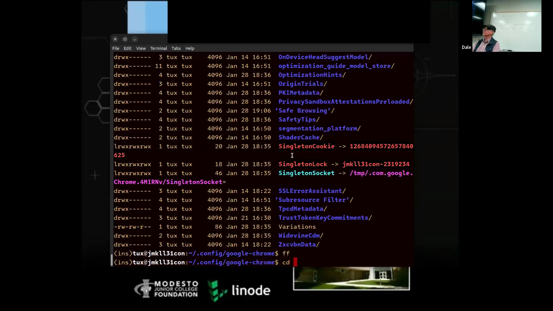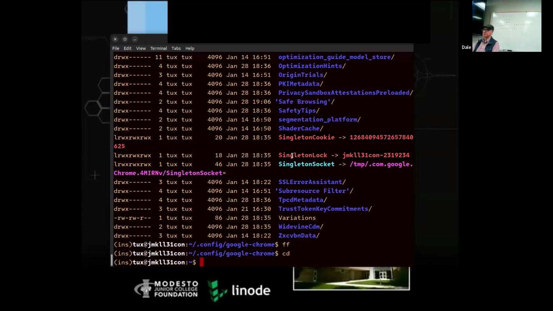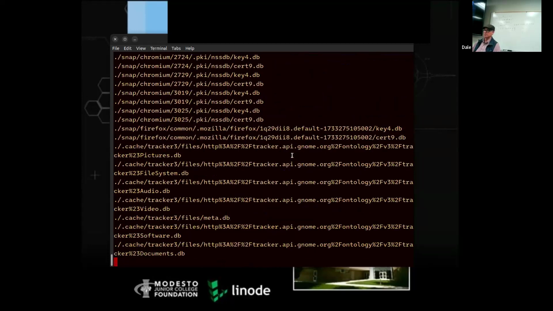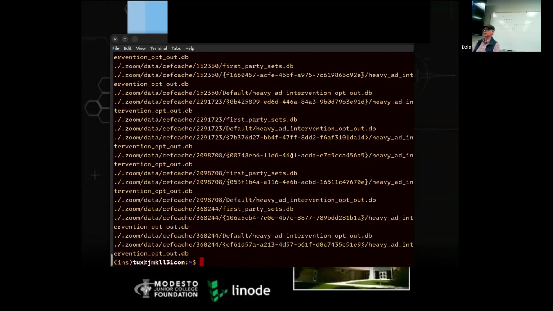I think they call it DB. Find from my current directory something with the name of asterisk.db and then print the results. There we go. Zoom does a lot of that too.